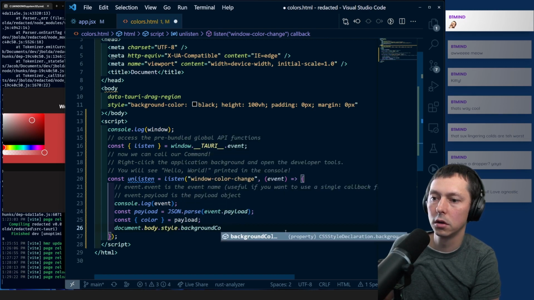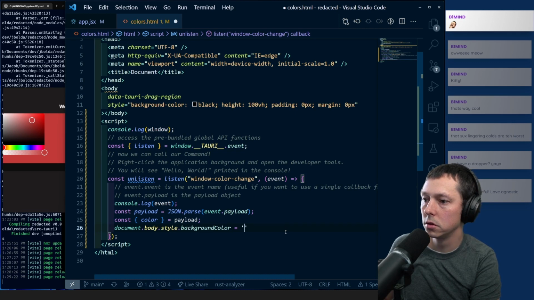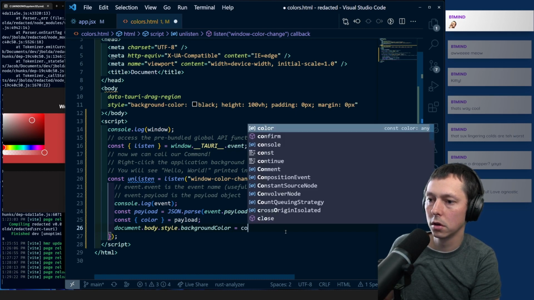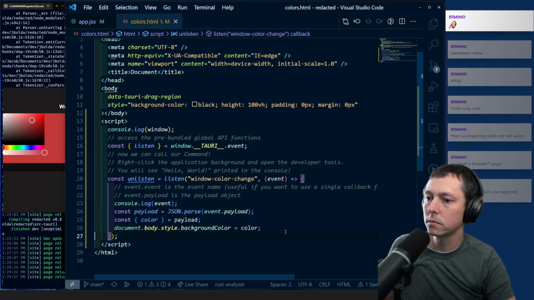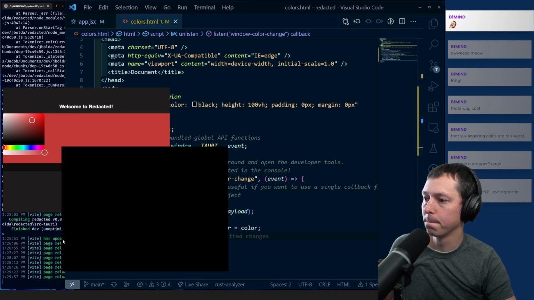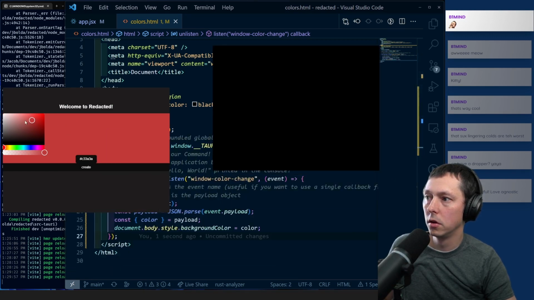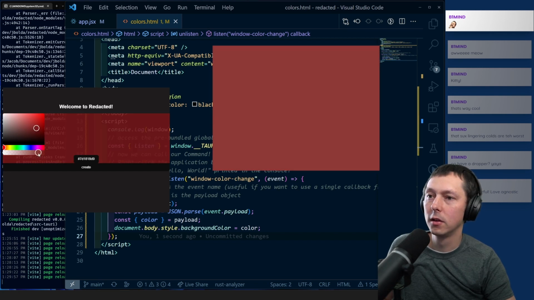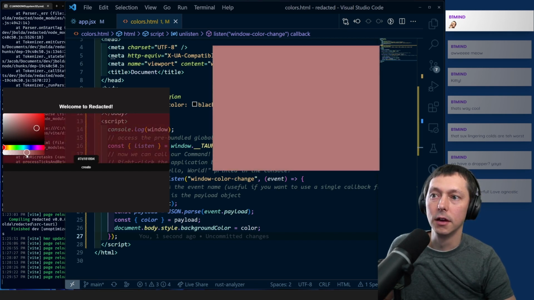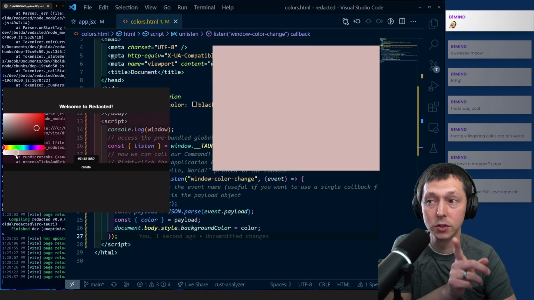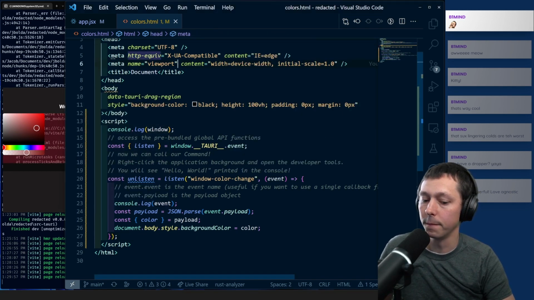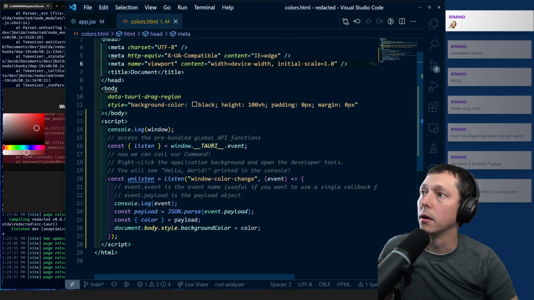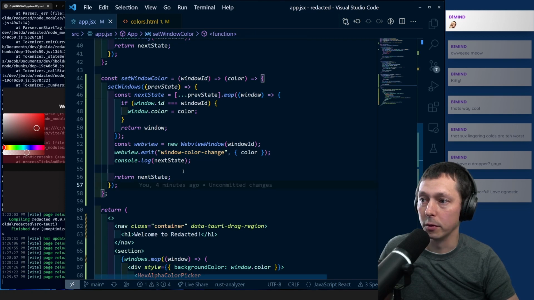Document.body.style.backgroundColor equals color. Now it's not transparent, so we need to toggle that on. We can do that. But we're starting to roll here.